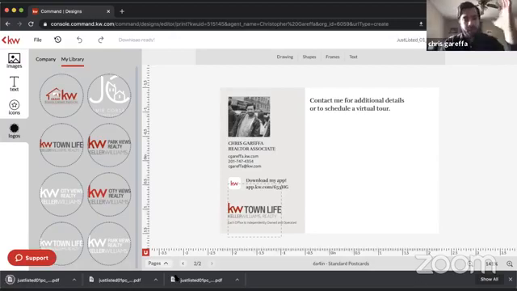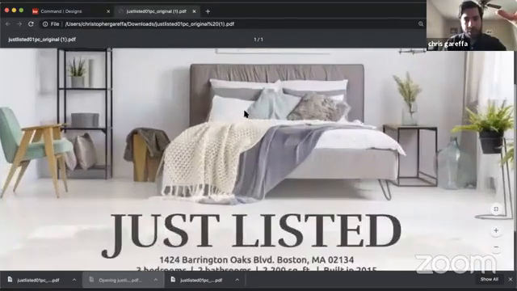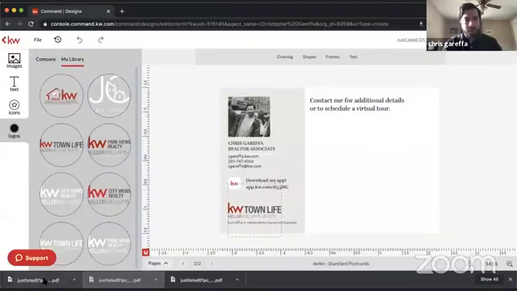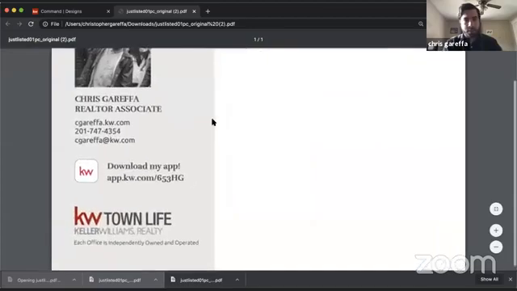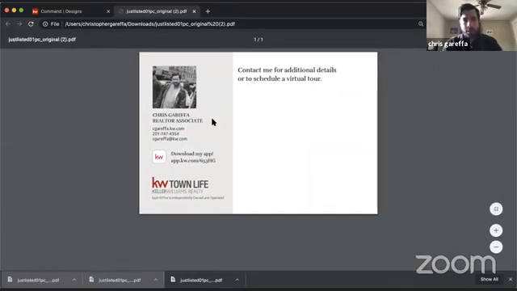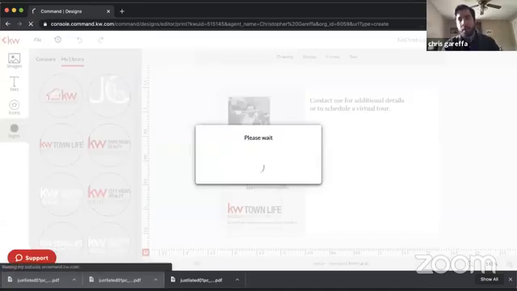And sorry that it messed up the front page, but this is the first design. So this is the front page. Very nice. And here's the back one. Looking good. So we're going to X out of this, and I'm going to hit done. So we're done with this design now.